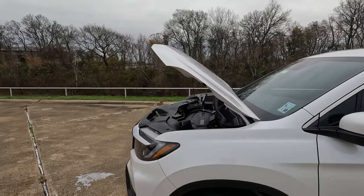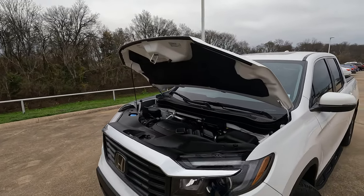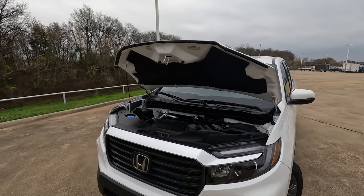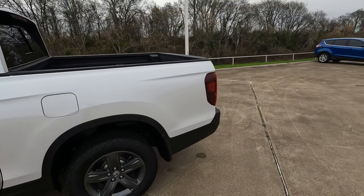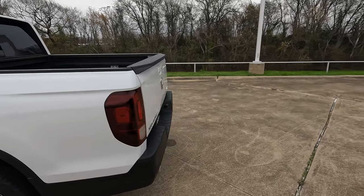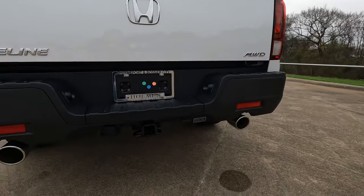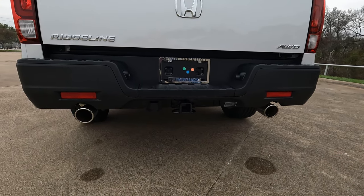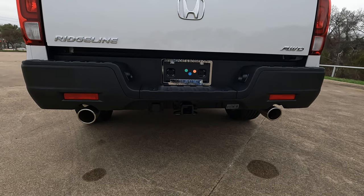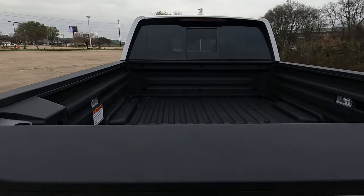For people who gripe about this truck not really being a truck — if you lift this hood, it is anything but light. And what is a truck without the ability to tow and haul? This truck does come with a hitch receiver right there, and you've got dual exhaust back here as well. You're looking at being able to tow between 3,500 and 5,000 pounds.